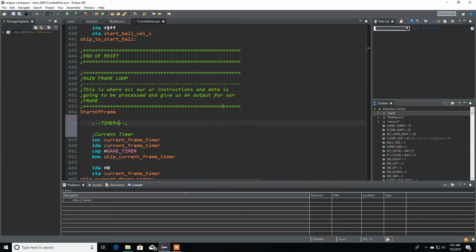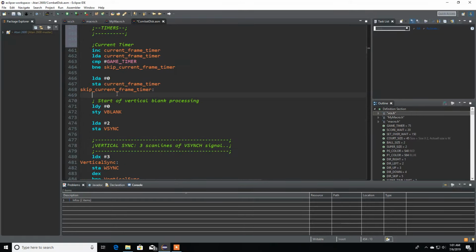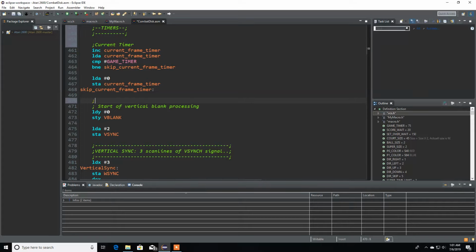Let me fix this. Okay, so here's our current timer. Come over here, and here's going to be our AI timer. I don't really like the name AI timer because you can put whatever value, but for now, let's just keep it as that.